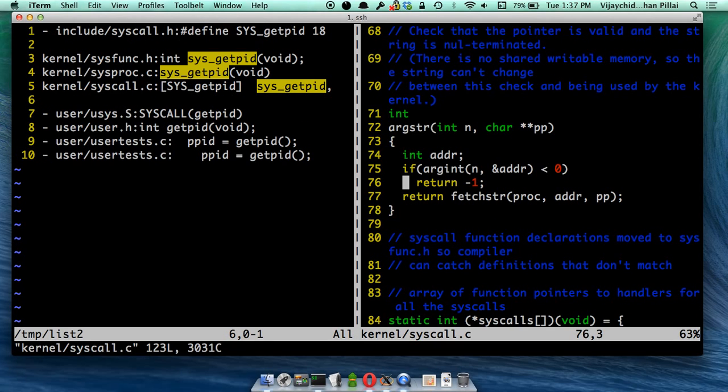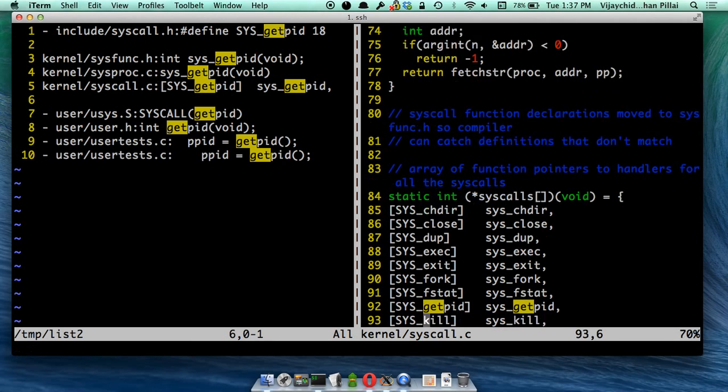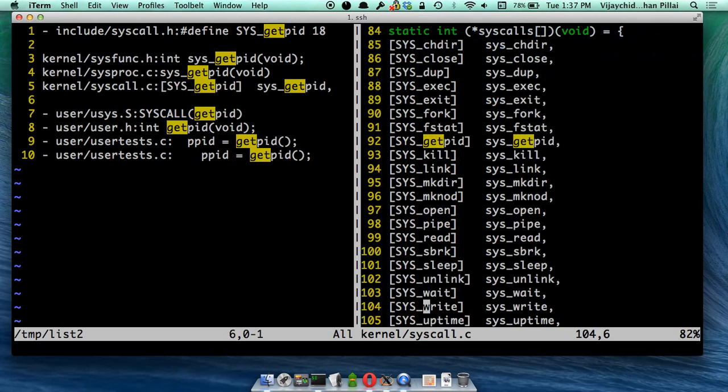Then we have syscall.c. Do you see this particular table? This is what we call a list of function pointers. How many people know what function pointers are in C? Fair number. Okay, pretty good. For those who don't, a function pointer is basically a way to pass along the name of a function as an argument to another function, or an argument anywhere actually. You can say things like x is this function, and then you pass x to somewhere else, and they will execute x using that function pointer.